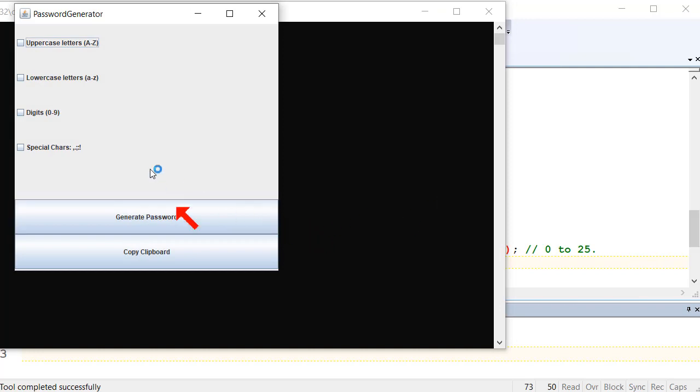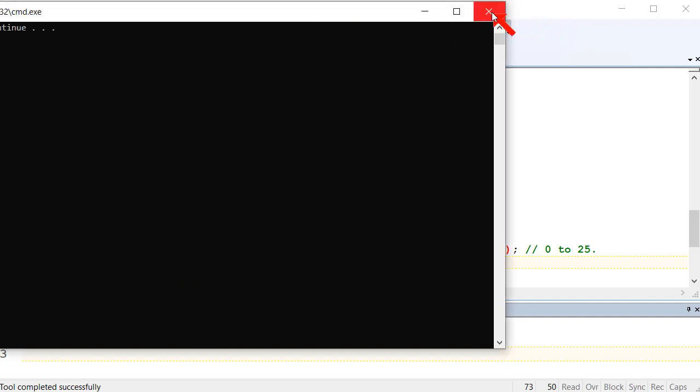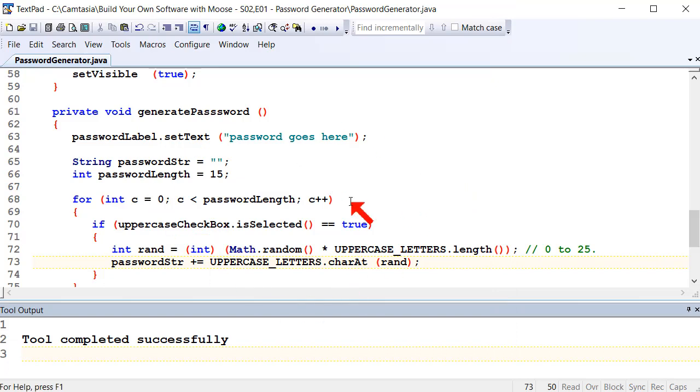Okay, so here we go, and we can toggle the uppercase letters and click generate password, and there's a random password. So it's only early days. We're going to polish up our user interface a bit. We're going to add a spin edit so we can choose the password length, and we're going to add a little copy button so that we can copy it to the clipboard. But we're going to neaten all this up, so don't panic. It's only early days, so stay tuned, and we'll do another episode where we make all this code even better.